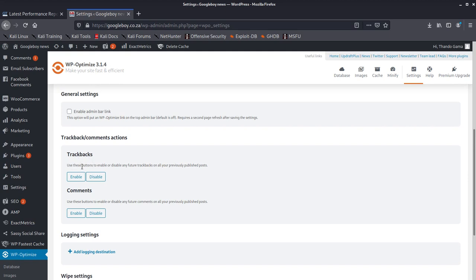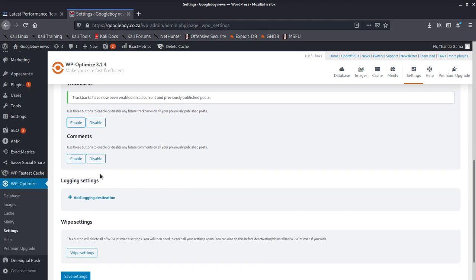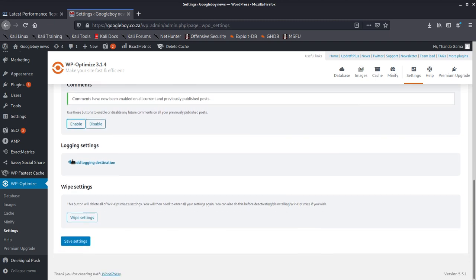Okay, trackbacks, use the buttons to enable or disable future trackbacks. We're gonna say enable. Okay, use these buttons to enable or disable for future comments or previous posts. Okay, say add landing destination, wipe settings.